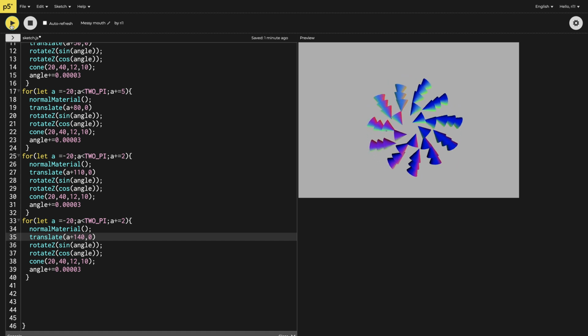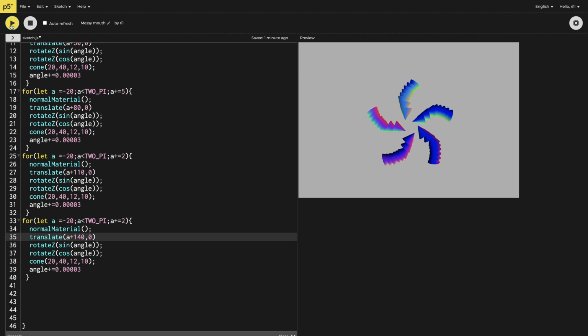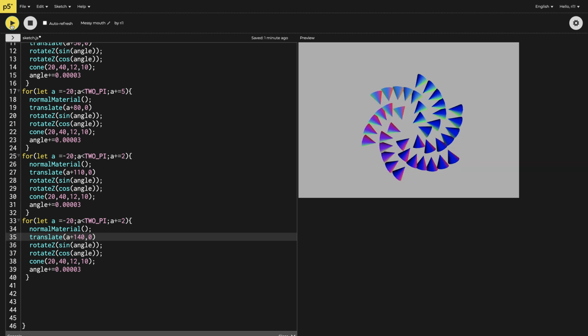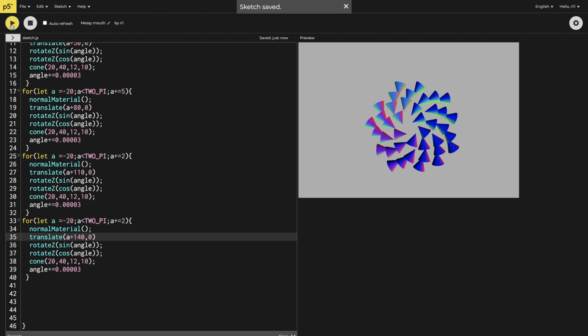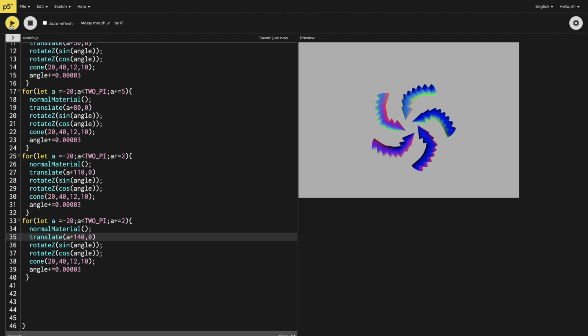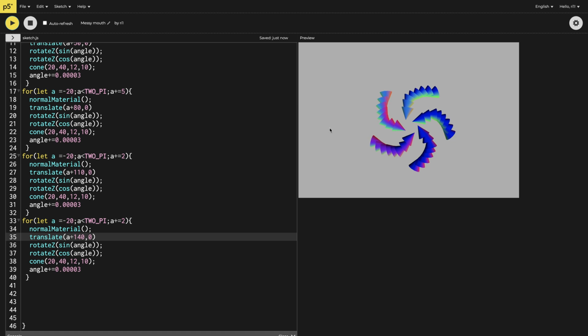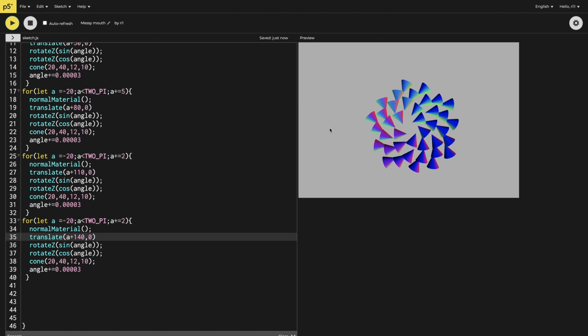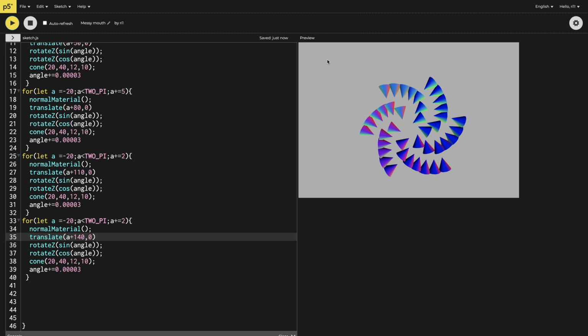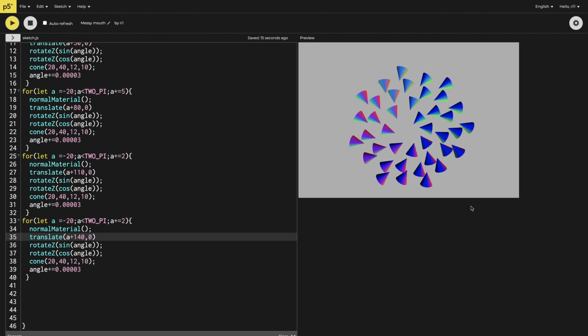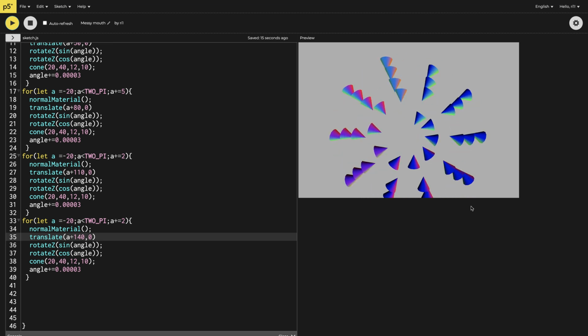So now there are 5 petals, and they are put in a certain way. More of the length, more of the other things you can see. And this is how you can make different shapes. You can use different 3D shapes to make this kind of a spiral, dancing flower, or whatever you want to say.